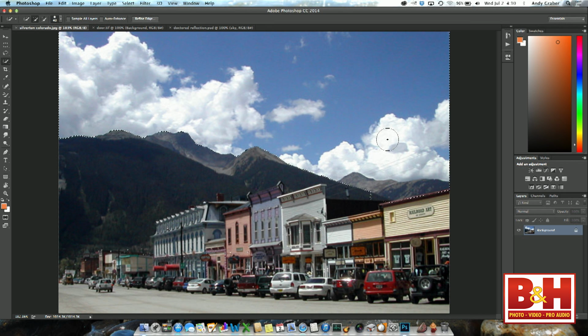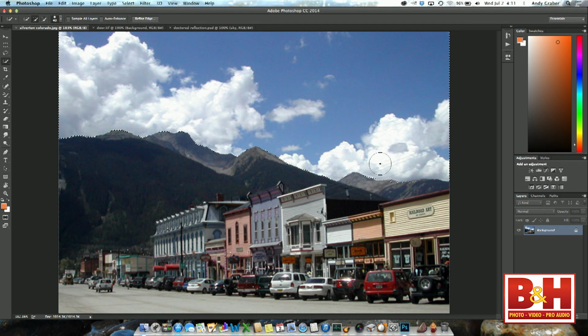And usually to add to a selection, you use the Shift key, except with the quick selection tool, you don't have to. But with any tool that selects, to take away from a selection, you hold the Option key, or that would be Alt on your PCs. And I'm going to stay just within the mountain area, and notice how it is removing these colors from my selection and getting the selection back to normal. And if I went a little too far, I'll just go back to adding a little bit.